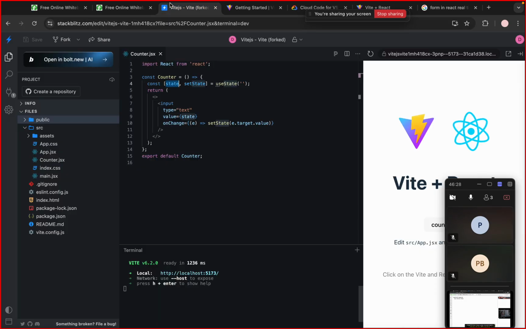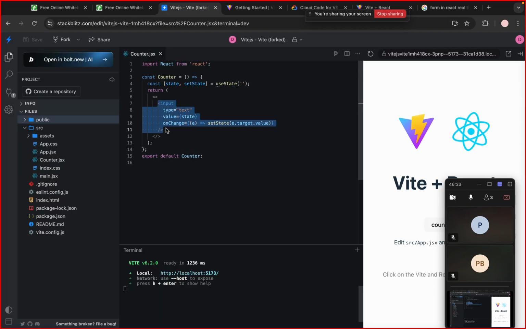Here we are handling the state, so this value is controlled by React through the state. We need to add value equal to this current state.